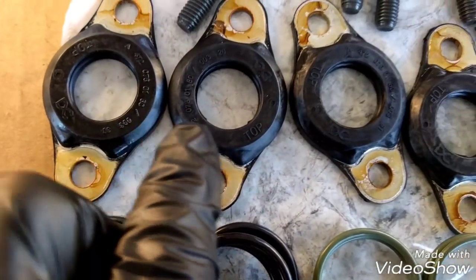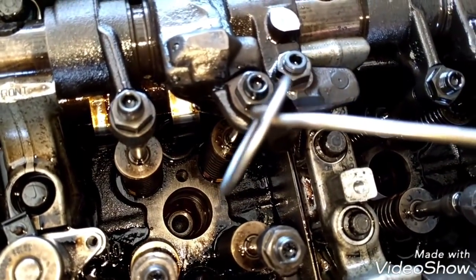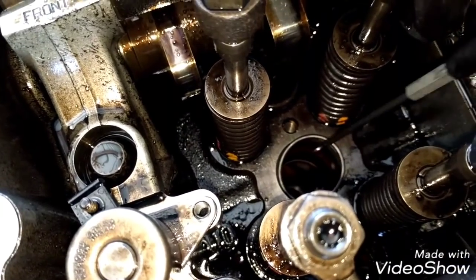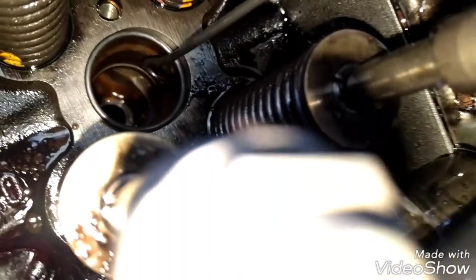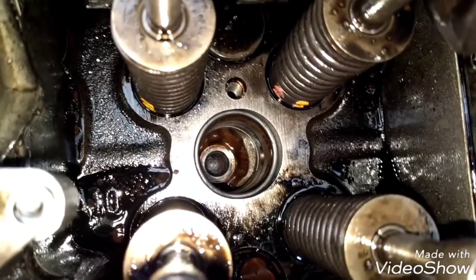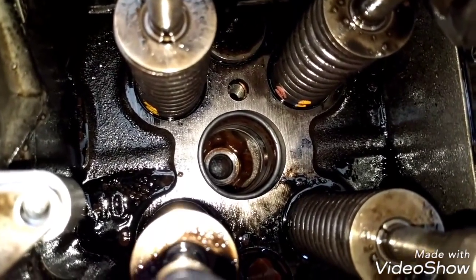The o-ring kit comes with the injector sleeve o-rings, all the injector o-rings, the fuel injector o-rings, the fuel line seals, and the new bolts for the injectors. To insert the o-ring inside the head, place it like this and carefully introduce it inside, then align it to the inside groove. Insert the o-ring and go around it so it can be properly installed. Before doing this, clean the area where the o-ring sits really well, removing all coolant or fuel.